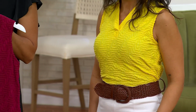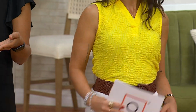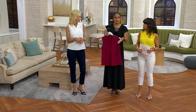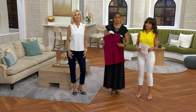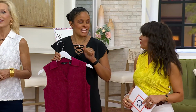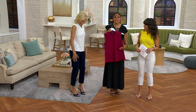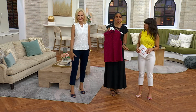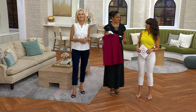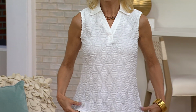This was also my choice. I was thinking about, I don't know who I was on air with, and they made a good point. As we are transitioning, or even not, it can be summer, but are you still going to work? And you have to wear blazers, right? You still have to wear the cardigans. And then you start to think, oop, here comes that hot flash. Yeah. Now I need to take it off. You need something that's appropriate underneath. And by doing it as a sleeveless option, it's a little bit more breathable underneath that top layer. So I'm just thinking of all the different ways, when you add this to your wardrobe, you're going to absolutely love this.